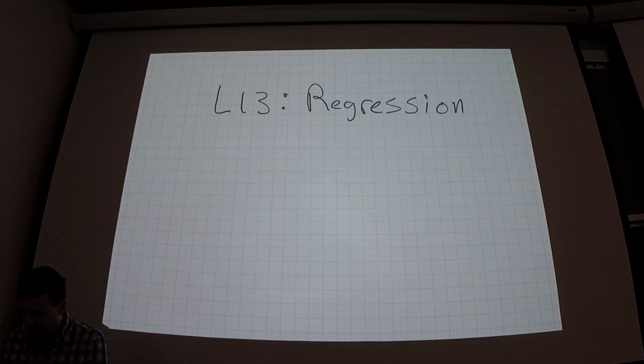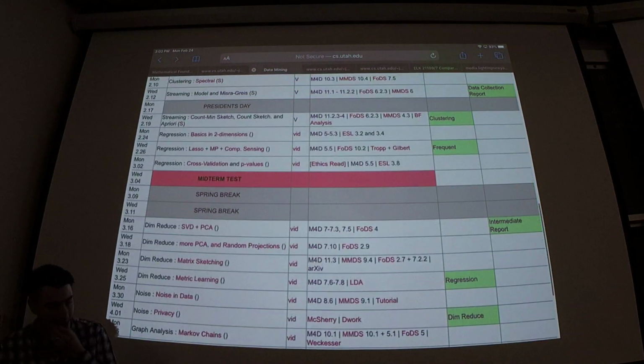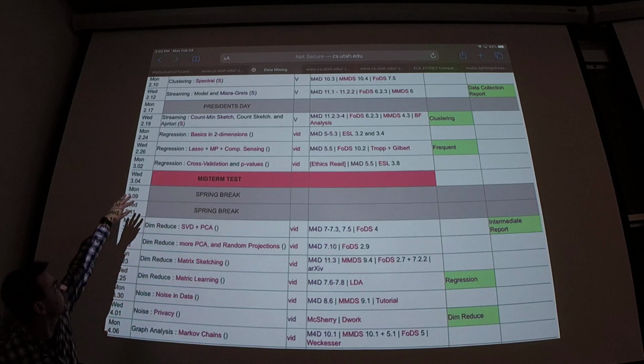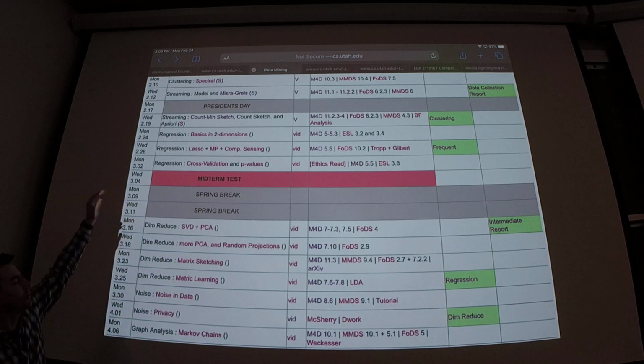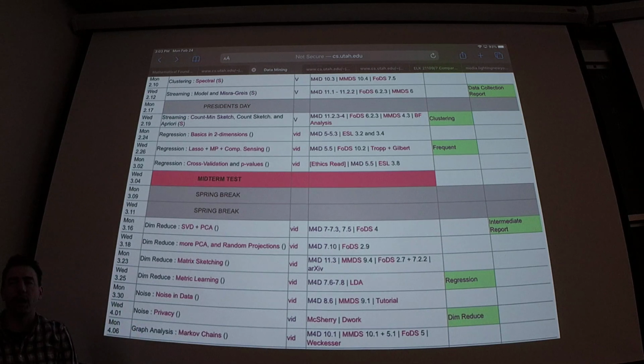So let's start by looking a little bit at the schedule. We have the next 3 lectures before break on just regression.